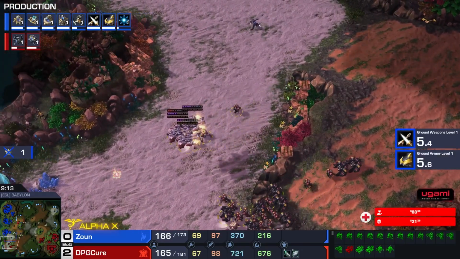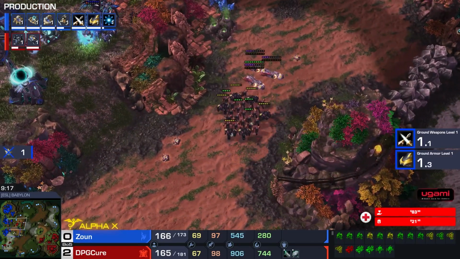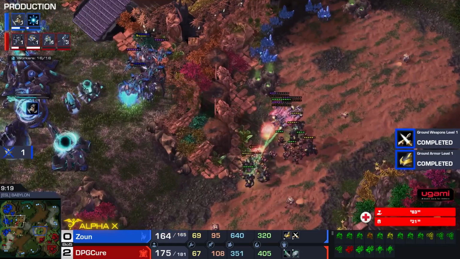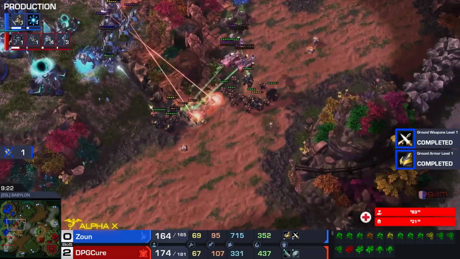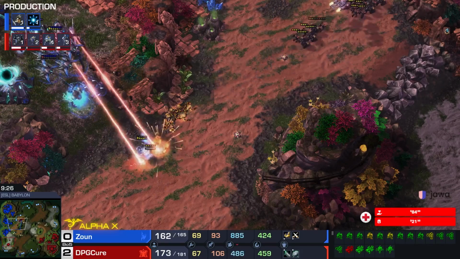Just the way it went. Okay, some army movement there being spotted as well by Zoun, so he's aware that it's going to be a double-pronged attack. Does have that extended thermal lance now. Look at that, wailing away, already getting a good amount of marine shot down there.